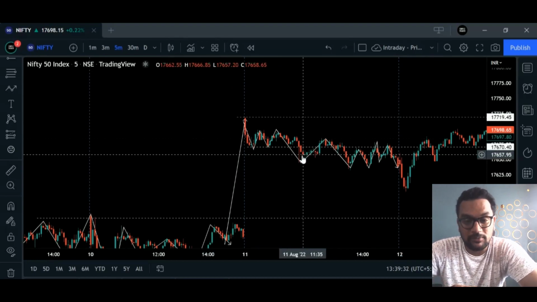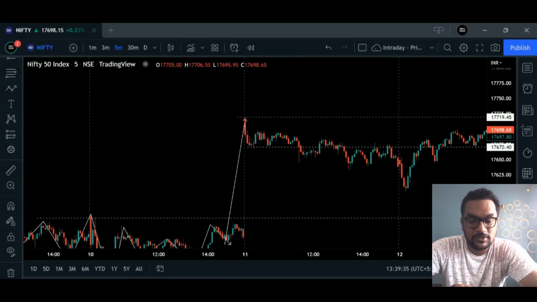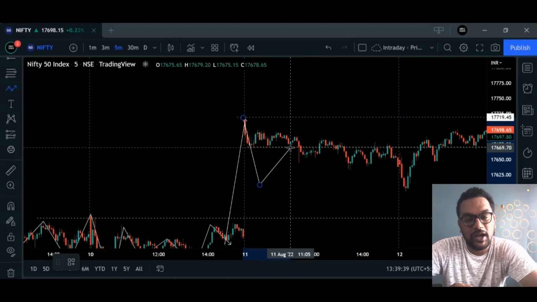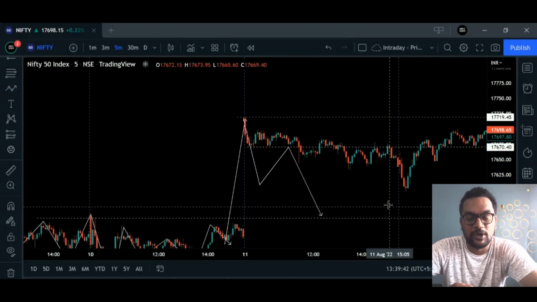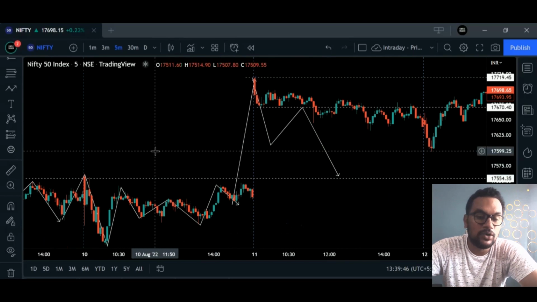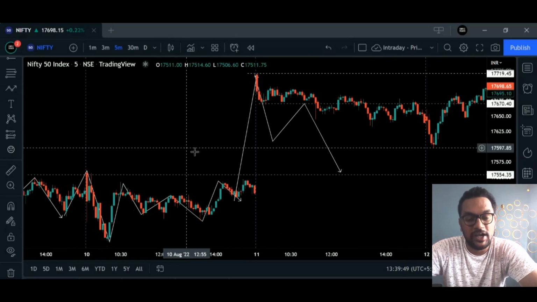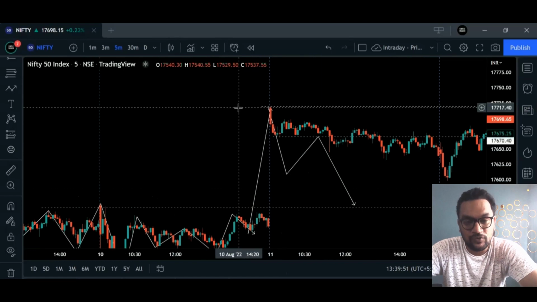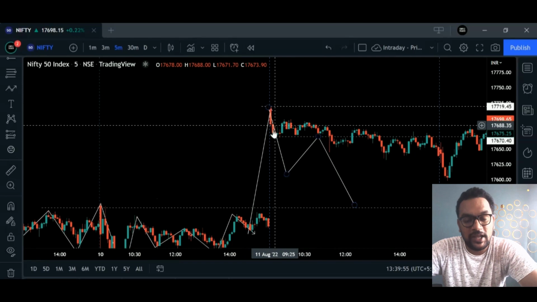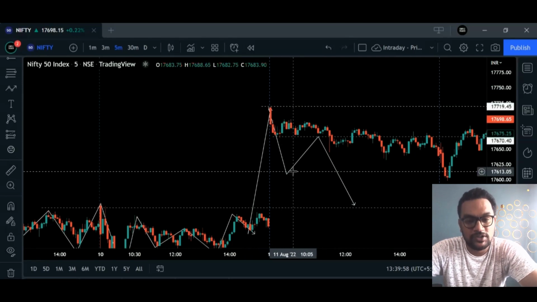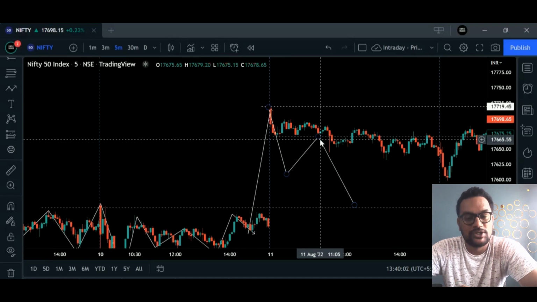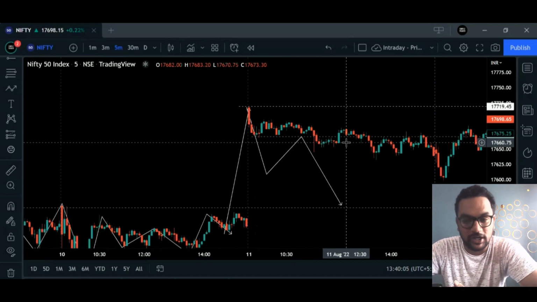What I expected in the morning is, when the price was not able to move up, I thought the price would breach this one, and I expected a short here, because whenever I see the price open above the previous range high or below the previous range low, I look for the first swing range in the morning. If the range breaks out either upside or downside, I'll go with that direction. At this point, I would like to go short, but the short opportunity was not triggered.